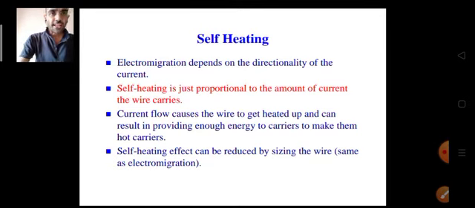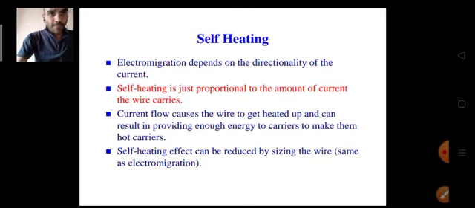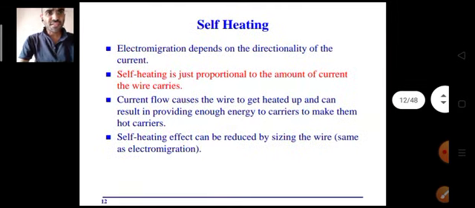And electron migration depends upon which direction the current is flowing, because usually in devices, the PN junction is basically a directional device. The current is not equal in the two directions, so that's why electromigration depends upon the current direction, whereas heating obviously depends on the total amount of average current, the equivalent DC current, right? So these are the various reasons.